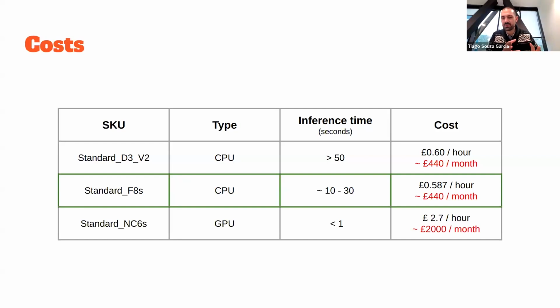You had to make this inference happen somewhere else, and that happening somewhere else is expensive. I collected some costs at the time when I was doing this bit, and to have it continuously on and continuously working, we were looking at a minimum of £400 a month. There was no way beyond that, and there's no way we could afford that. So that was another one of the big challenges. There's no way we can keep this working, available for everyone 24/7 at these prices. We simply couldn't do it. And for a long time, we had no idea how to solve it.